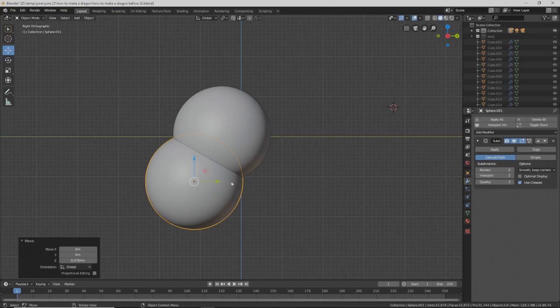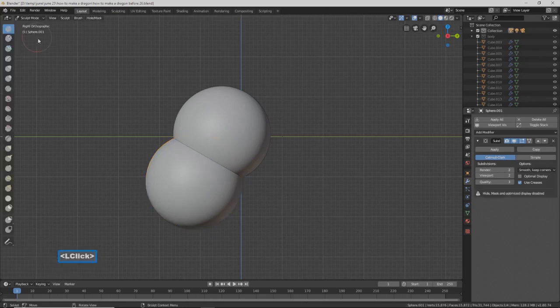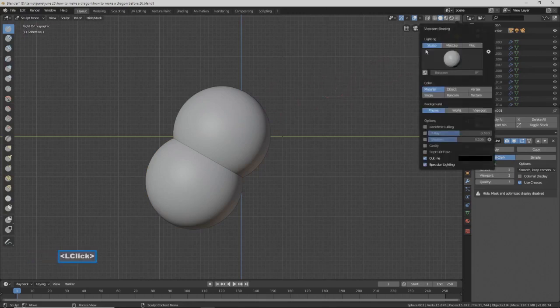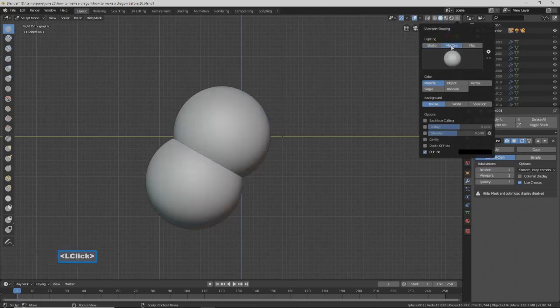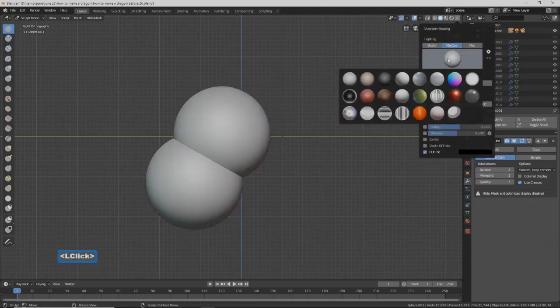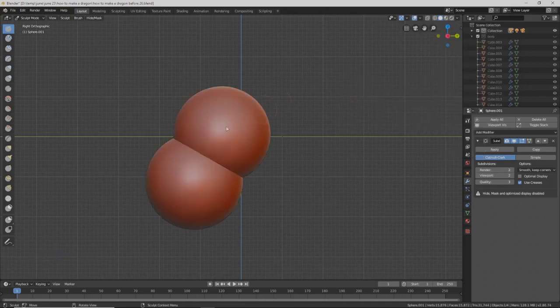We're going to go back to Sculpt Mode. We're going to change our view. I think it's easier to work in Sculpt Mode using a matcap. So we're going to go to our upper right. See this triangular looking thing here? We're going to left click there. We have these shading options. We're going to select Matcap. Then we're going to left click right on this gray circle. We're going to choose here. I'm choosing this because I think it's very easy to work with shading.